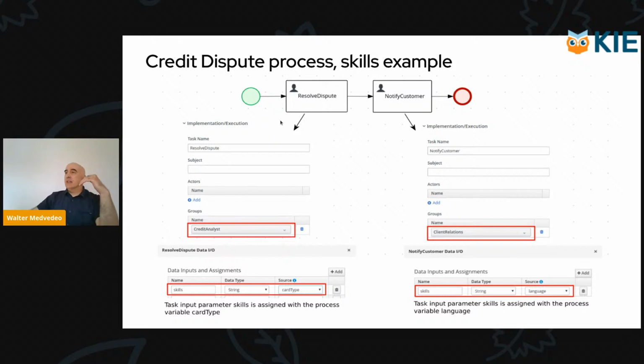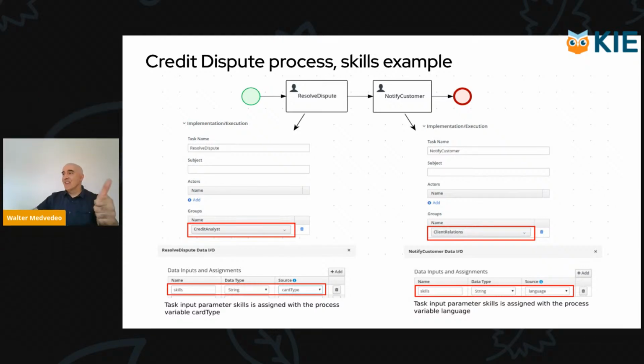And the input data that I'm giving to this task tells it that the skills that will be required in order to complete the task are the credit card that you selected for this process. You follow me more or less?